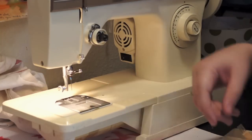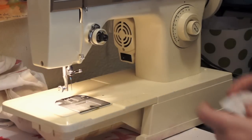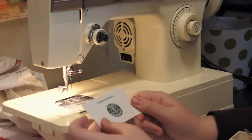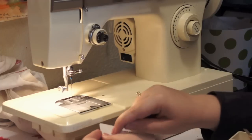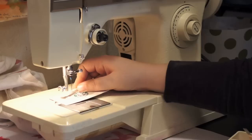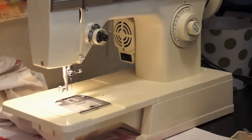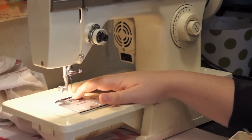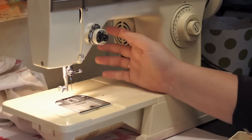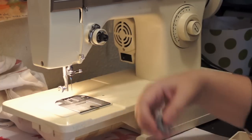The alternative, if you don't want to go searching for whatever cover fits your exact machine, is you can take this Starbucks gift card, a very rare one by the way, that's why I still have it. You can cut with your X-Acto knife a little square for that opening and then tape it on here with masking tape, and that is a very crafty, cheap substitute. I don't put anything over my feet and it doesn't damage. I find it just as easy to do freehand stitching with the feet going as when I had a machine where the feet actually dropped. So I just leave it like that.